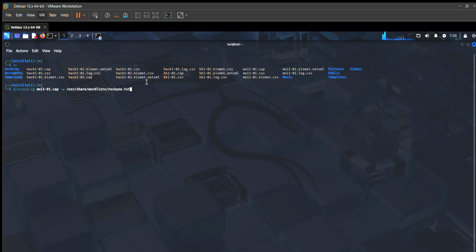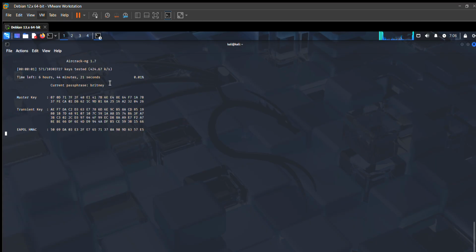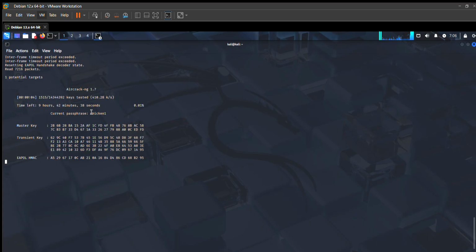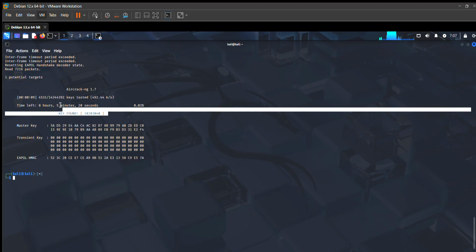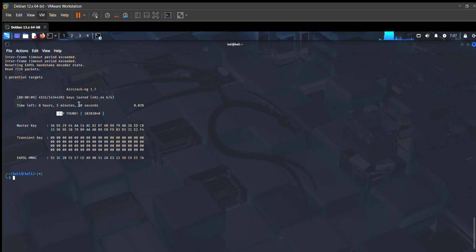So when you press enter, it tries to crack the password, and whenever it matches, it shows the current password. So as you see, my key was found, which was 10 20 30, and by using this we can easily find any Wi-Fi's password. As we all know, people don't make their Wi-Fi password very unique, so we can easily crack their Wi-Fi by using this command and these steps.